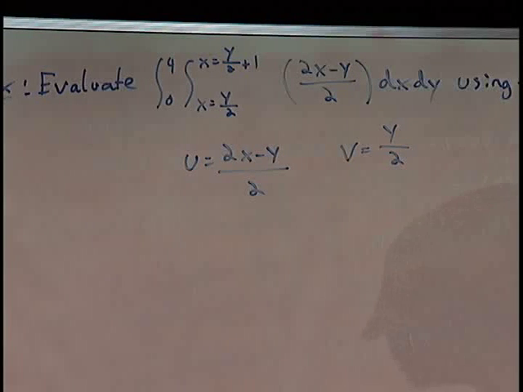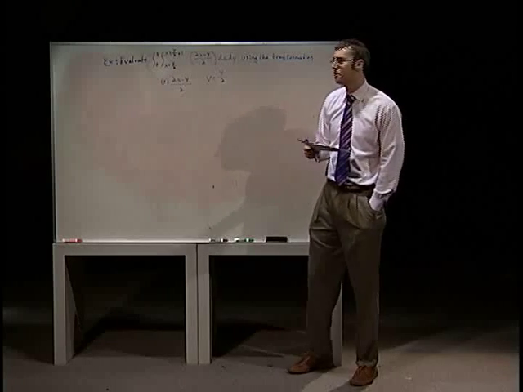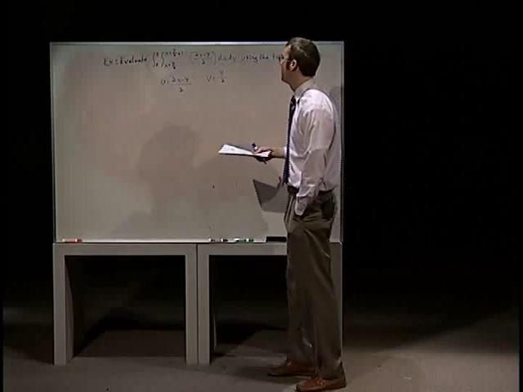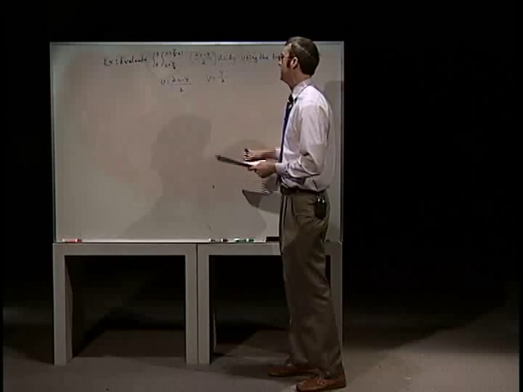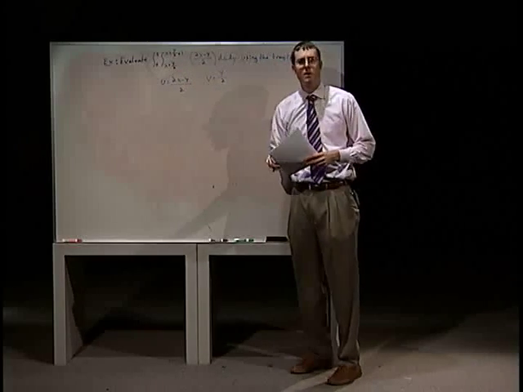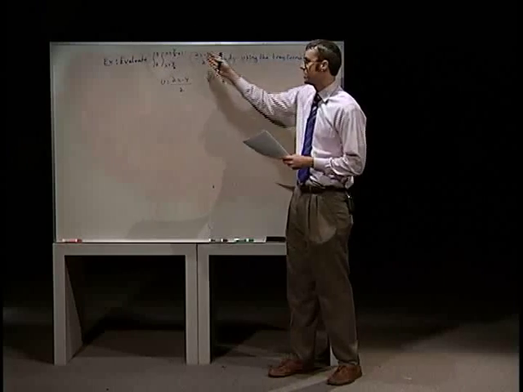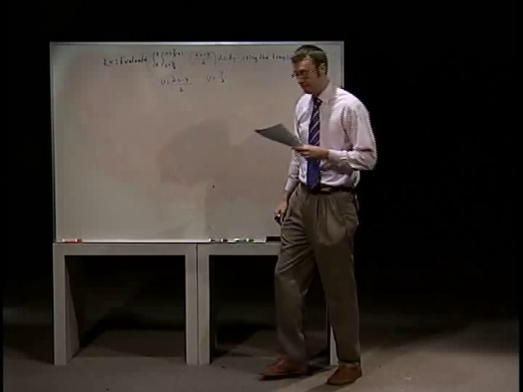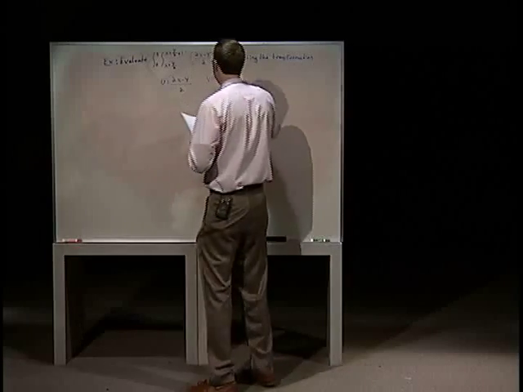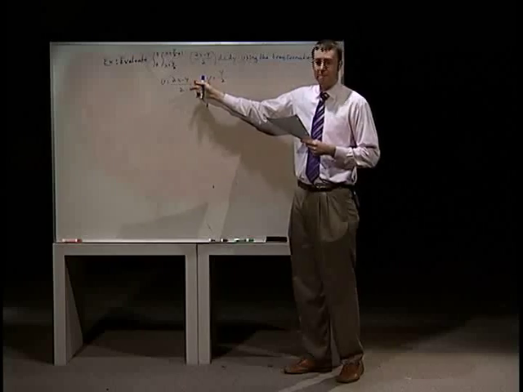And for all the problems you're likely to see, you'll probably be given a transformation already. Sometimes the hardest part is finding the proper transformation to make these things work out. But this seems pretty natural to us. I mean, the big chunks of our function have become u and v, and so this does not seem like a particularly abnormal transformation here. It seems to fit pretty well with what we have up here already. Okay, and then we will integrate over a region in the uv plane.